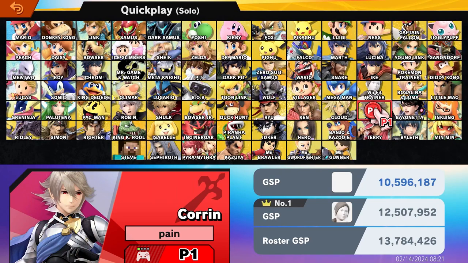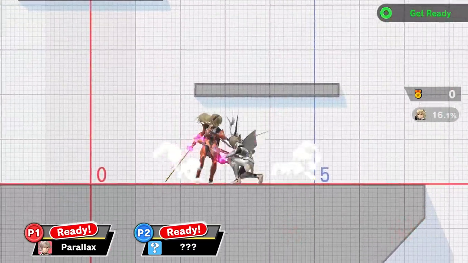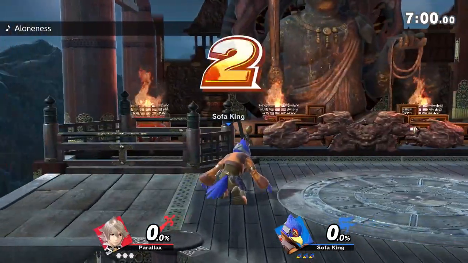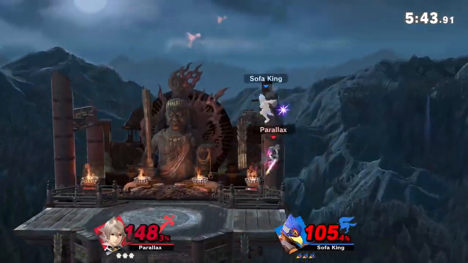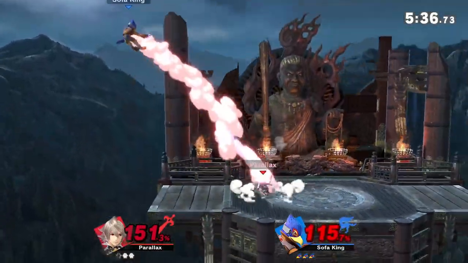Now we're moving on to probably the most underrated character, in my opinion. Now, Corrin has a few really good moves. One of the contenders, in my opinion, is back air. However, I think Corrin does have one of the best up airs in the game. So we're going to be going for that. Ooh, I thought that was going to be it. Maybe I should do a falling up air.